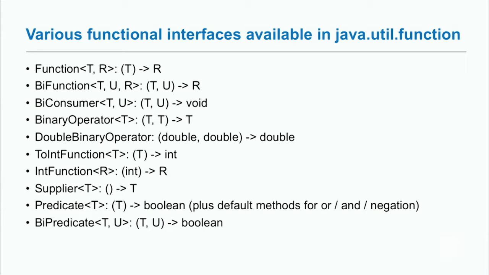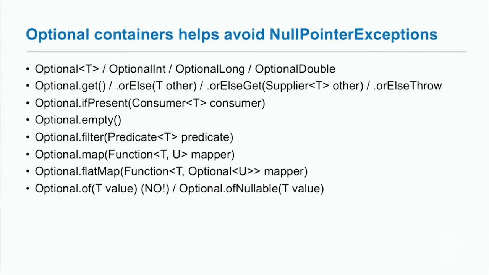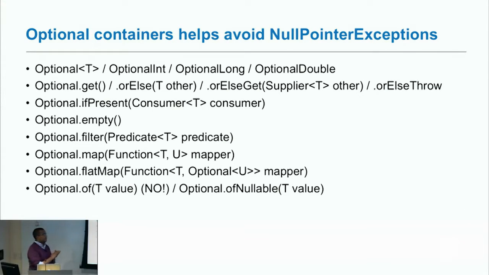So one of the first examples that uses these functional interfaces is this concept of an optional type, this optional container. I think Jeff and others have described it as you have this box, and you always have a box. Instead of null, you always have a box. But the box can either contain an item or the box can be empty. It's one of those two things.